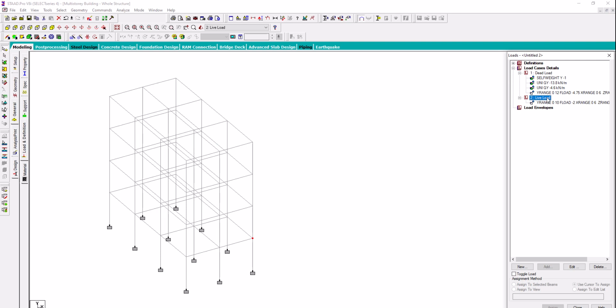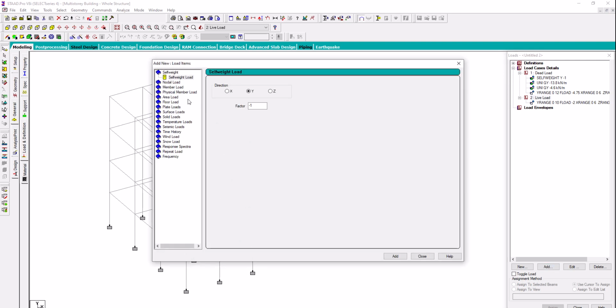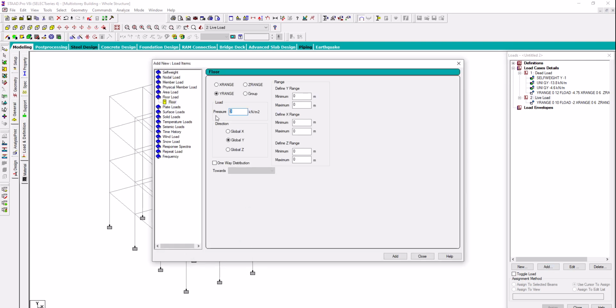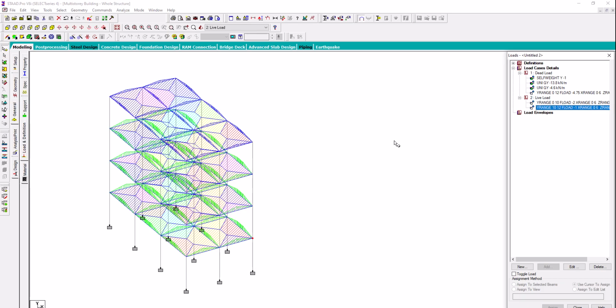If you want to apply a live load on the roof, you can take minus 1, right? So from 10 to 12, in this range whatever floors come will be assigned 1 kilonewton per square meter. That is the meaning of this. Here you can see only this part is highlighted in blue, which means on the roof it is 1 kilonewton, and on the different floors it is 2 kilonewton.